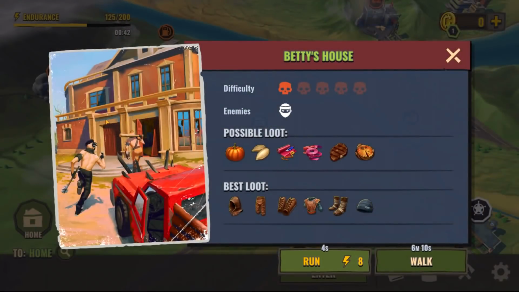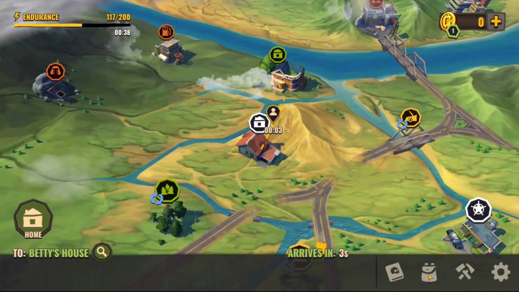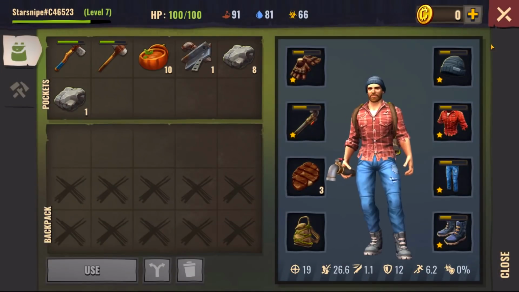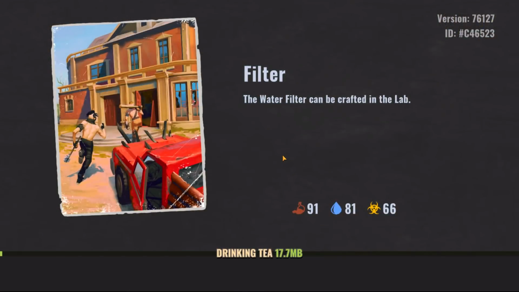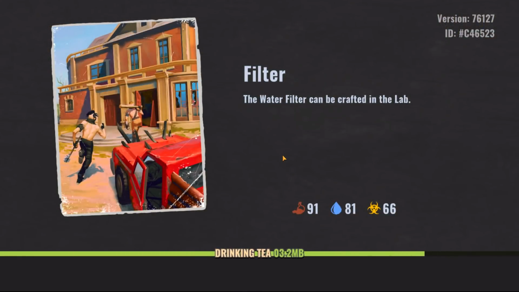Betty's house, which appears from the art to have raiders currently running into it. Yeah, this is the location that we are heading to. We got half of a durability of a pipe, ready to swing, ready to go. Ladies and gentlemen, shall we lay some pipe? These raiders have no idea what type of nonsense they are getting into. All right.